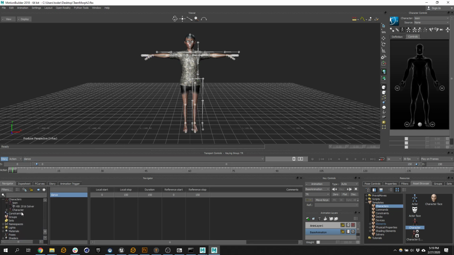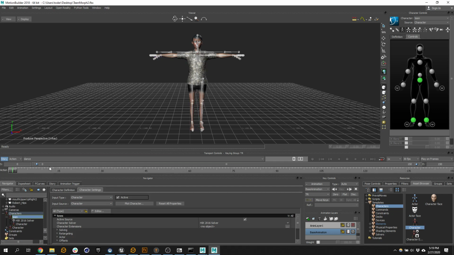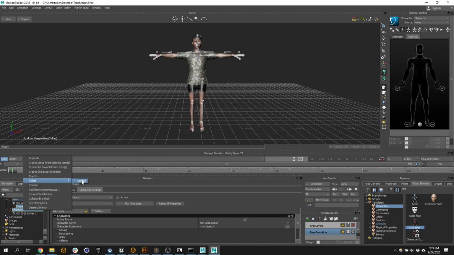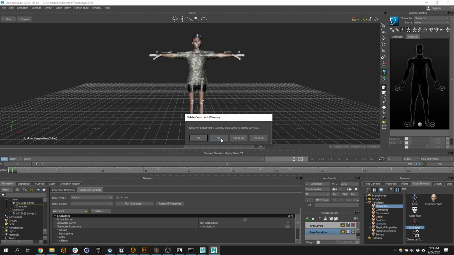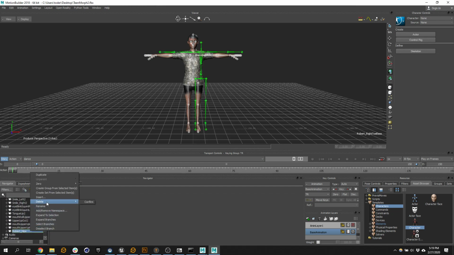And then going back to the character, I want the character to be driven by the source of another character, and we say active. There they are doing the thing, but where's my dance from Robert? One second. Let's find out what I did wrong. Let us bring in Robert's stuff again now that I'm in a new take. Oh, because I didn't copy over the data. That's right. So we're just going to get rid of this real quick and pretend like I had already made the take. Select branches, no harm, no foul, and delete.